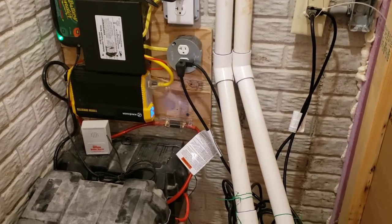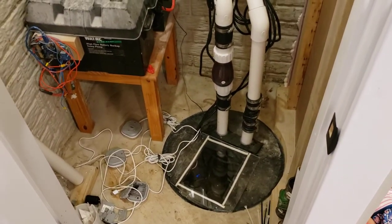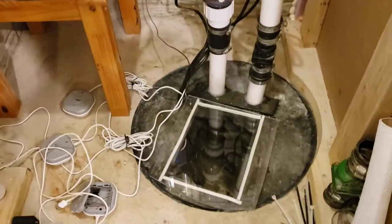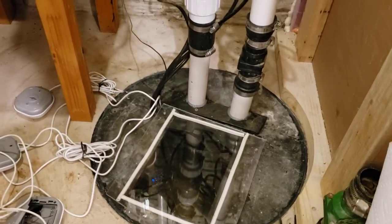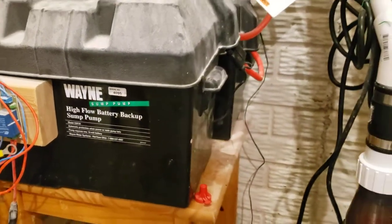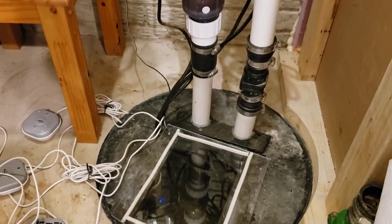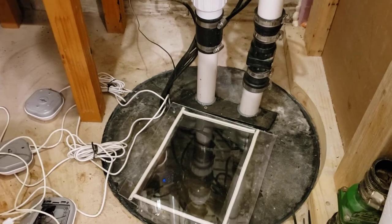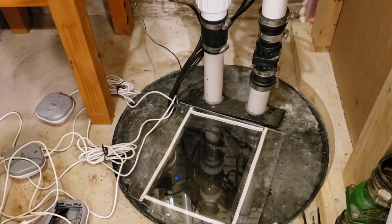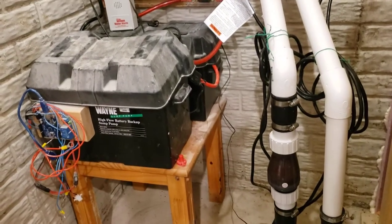The reason I built this is just for worry-free peace of mind. We end up getting a lot of water in our sump basin when it rains hard and when the snow melts in the spring. So just doing two sump pumps wasn't enough for me. Originally I had a Wayne battery backup powered sump pump — here's the box from it — but I had a lot of problems with that. I also found that that pump was very cheaply made, it was made out of plastic and it could not handle the amount of water flow we get in our sump pit in the early spring. I could never sleep well at night knowing that if the power went off in the middle of the night, I would wake up with a flooded basement.